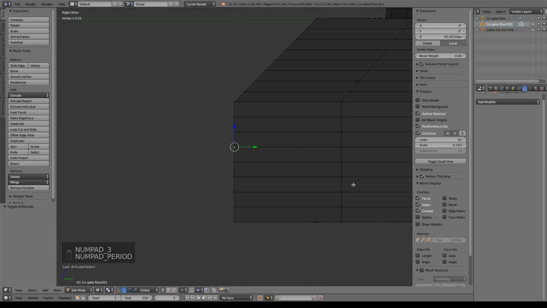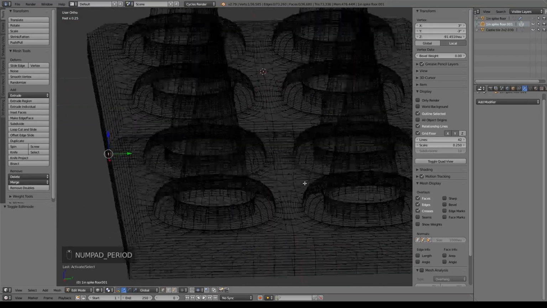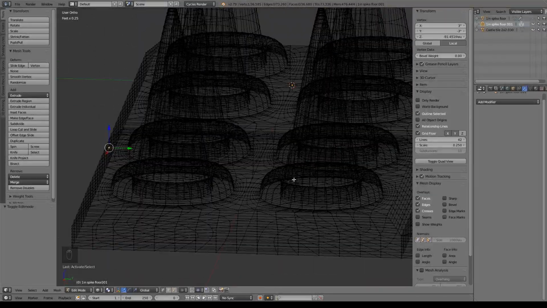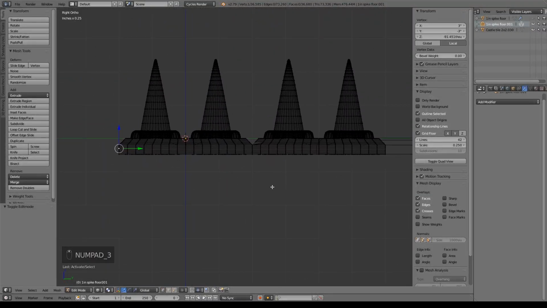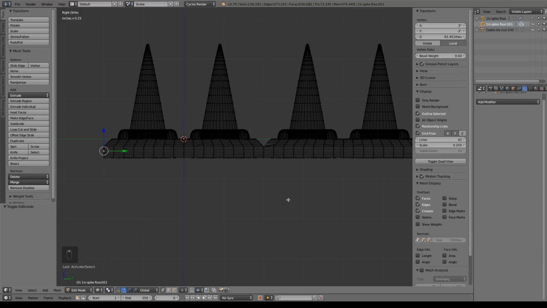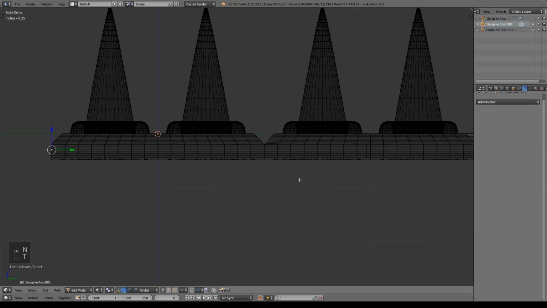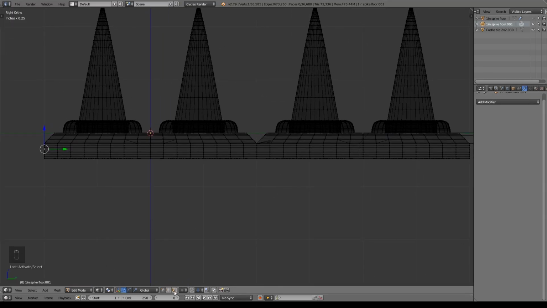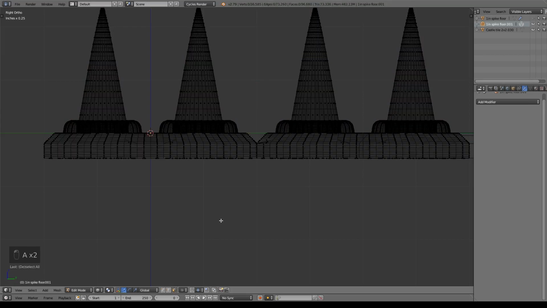So easy way to go ahead and take care of that is I'm just going to do side view. I'm going to hide that and that so we can zoom in a little bit easier. I'm going to switch to face select. Make sure nothing is selected. Go ahead and grab all the faces here.